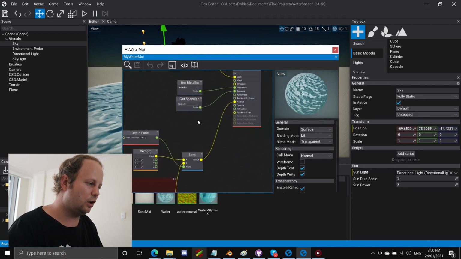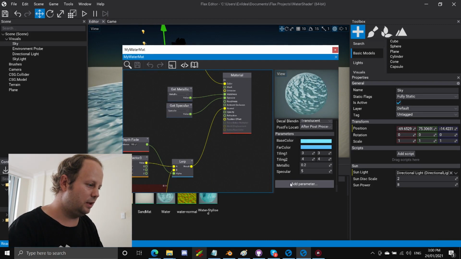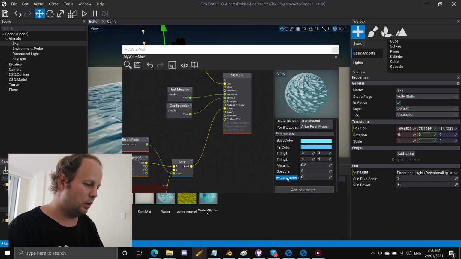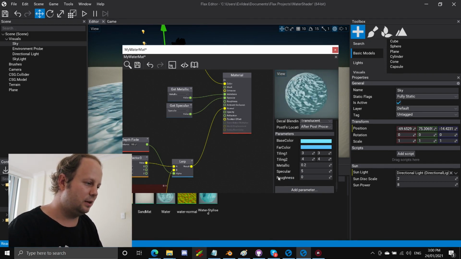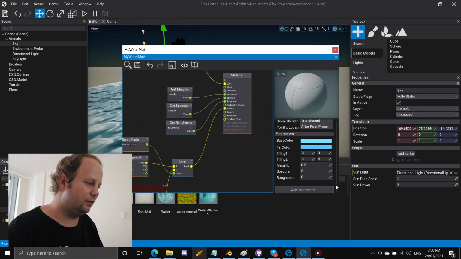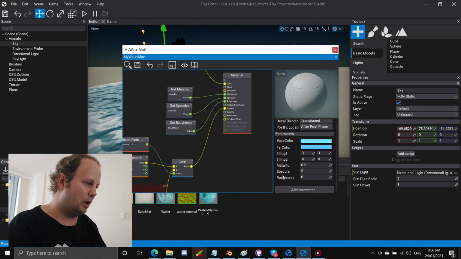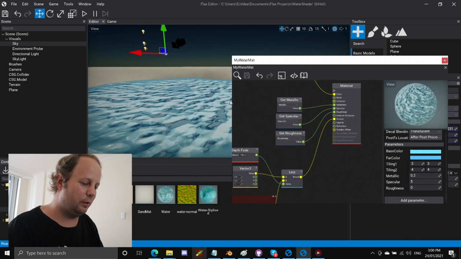Next we're going to work on roughness. So let's go make another one and call this another float, roughness. Now water isn't actually rough, but when you've got waves, it kind of looks a little bit rough, I guess, in a sense. So I'm going to add like 0.1 to that. Just a little bit. And there we go.